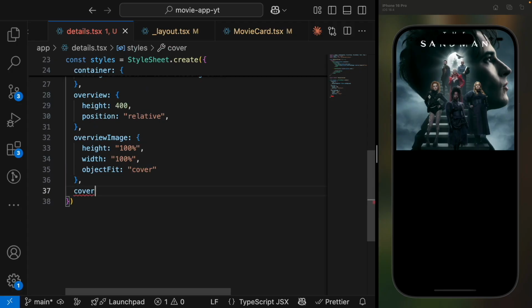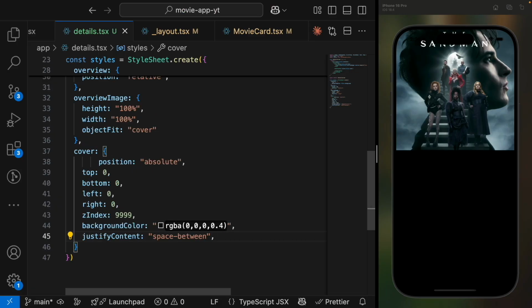So we come over here, apply the cover, and I'm going to paste in the style for this cover. So the cover here is simply going to be the sort of transparent dark background that is going to be on top of the image. We are sort of covering over the image. You understand? So I'm going to paste this in here and then explain. So this is it, right? So we are saying that the cover should have a position of absolute.